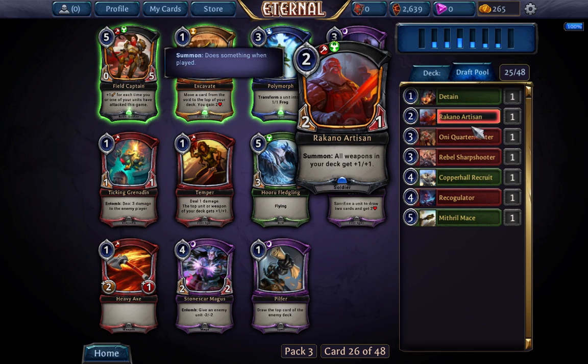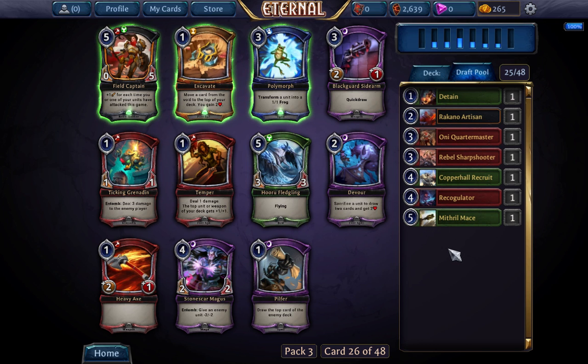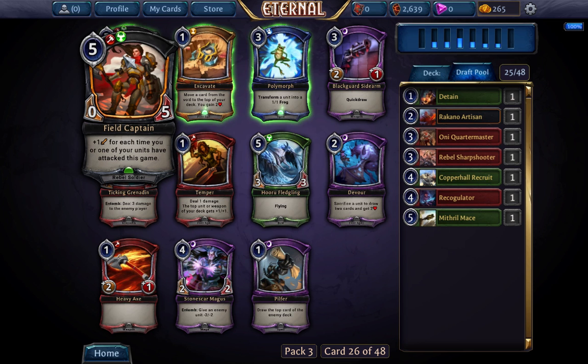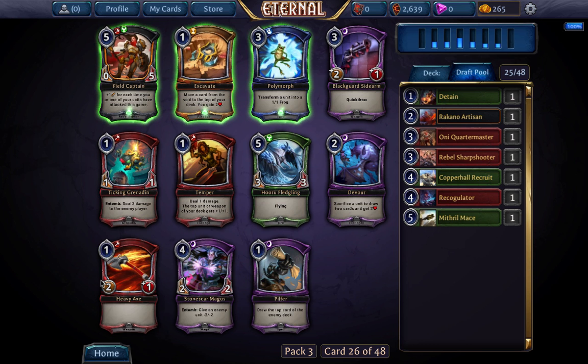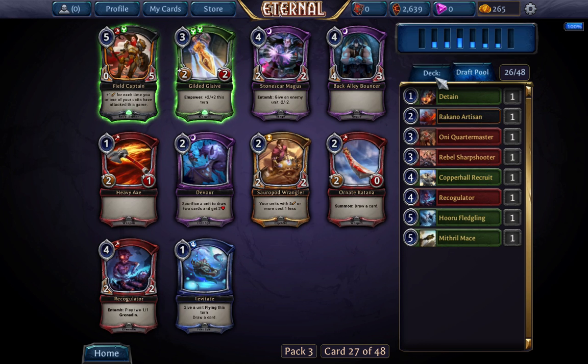So it looks like there's 2 red cards that we would very much like to play because they go well with our weapon thing, and we've got Rebel Sharpshooter and Recalculator, 2 red cards that we would play if we need them. So I think this pick is probably not the Excavate. I think our pick is going to be between this 3/3 flying and a 0/5 that gets pretty big. Just to stay on the safe side, I think we'll stick with the non-red card here.